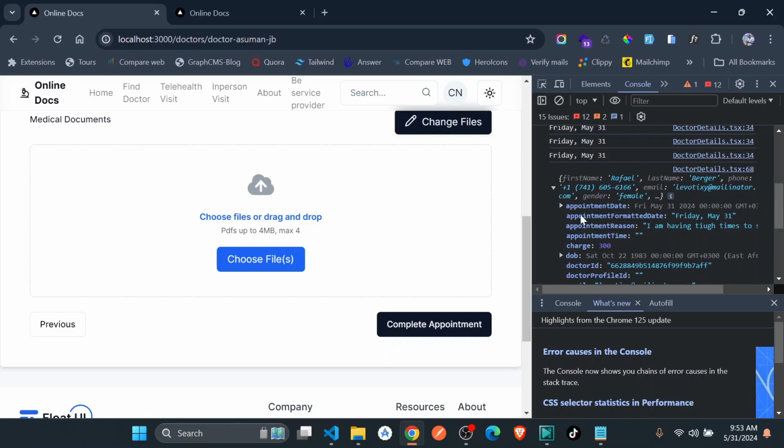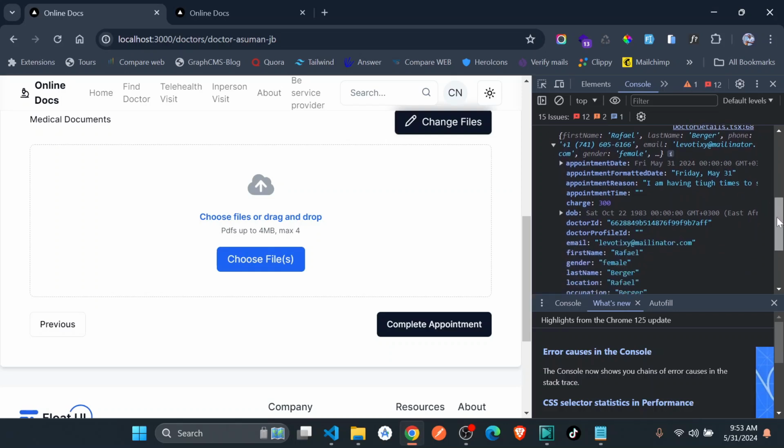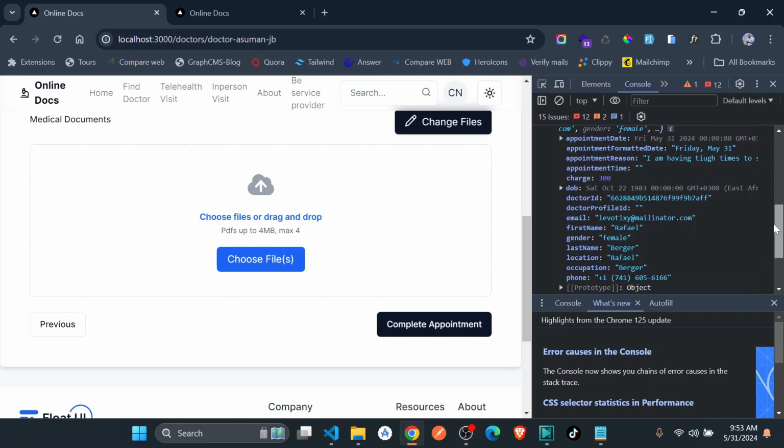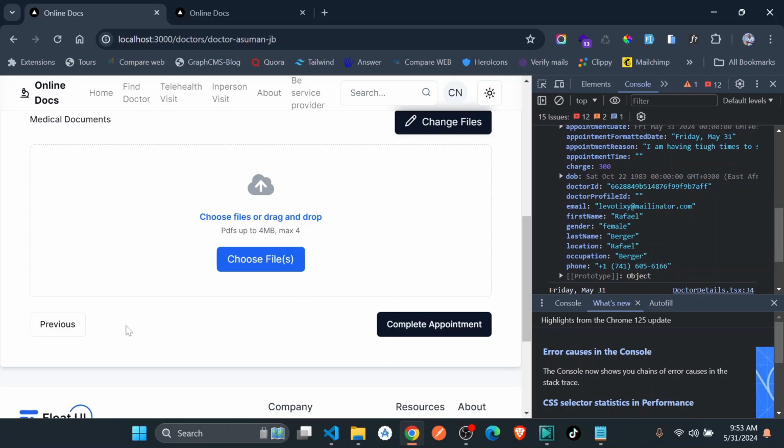We have the appointment formatted date, which is nice. We have appointment reason, appointment time. We didn't select it. Charge, DOB, doctor ID, and doctor profile ID is not there. Then we have email, first name, last name, and all others.